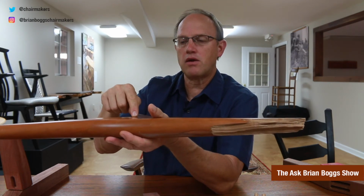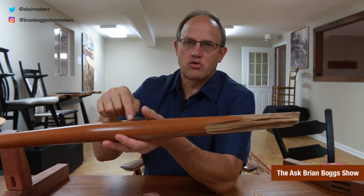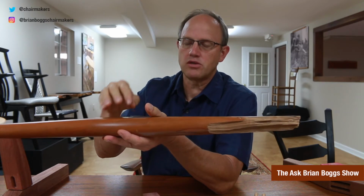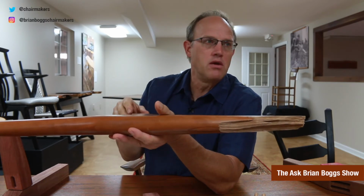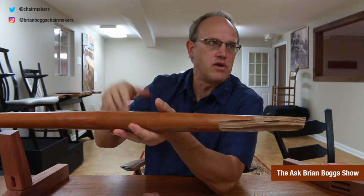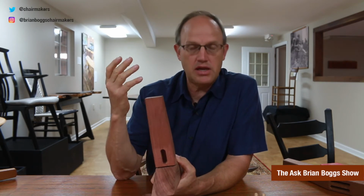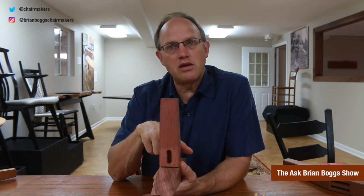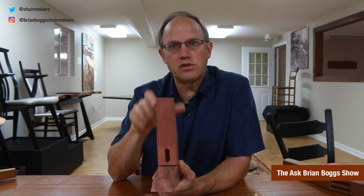I mean, you do get some strength from the shoulder seat and a seal and a bond there, and I want to get that because the joint will look better over time. But this was yellow glue or PVA glue. We have used hide glue for that, but with this joint, there's basically no advantage in hide glue. This is really not a fixable joint. I mean, if you've got hide glue bond in there, and for some reason, I don't know how it would fail, but should it fail down the road, you're not going to be able to get steam into that joint all the way around all of those surfaces and have it come loose.